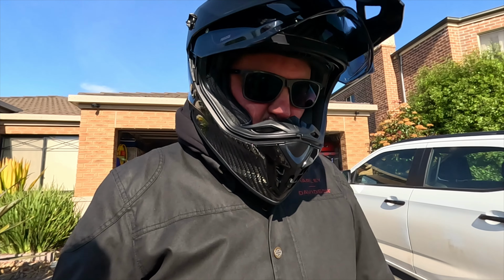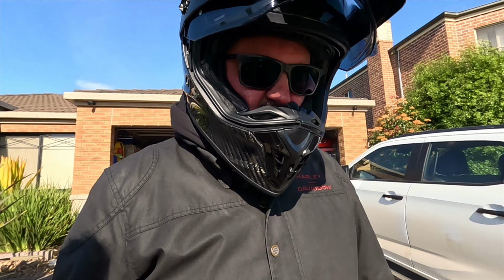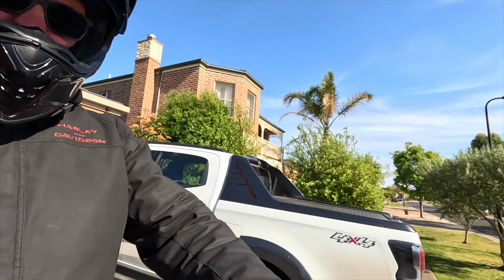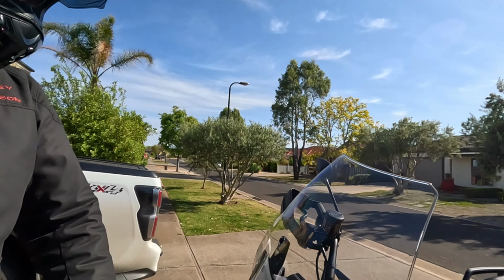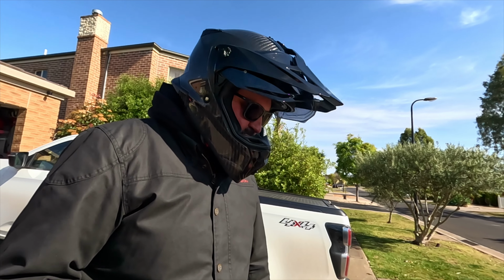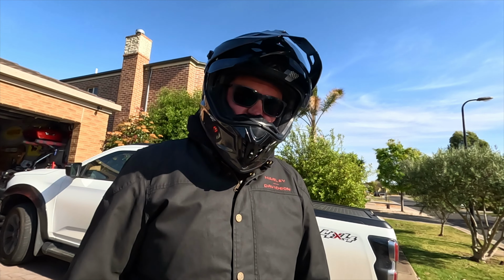So with the new 24s, they've upgraded the stator, they've upgraded the wiring system, and they've also put a bigger battery in them. And they've done a few little things, like the windscreen used to be a little bit floppy, but now they've strengthened the windscreen. So there's a few little changes for the 24 models, and that was one of the main reasons I waited till the 24s came out. Oh, and the bugs are out. Yeah, exactly. So far so good.